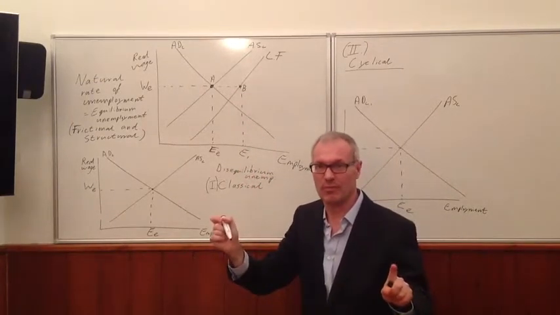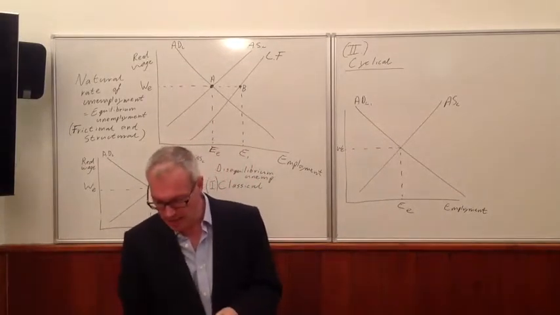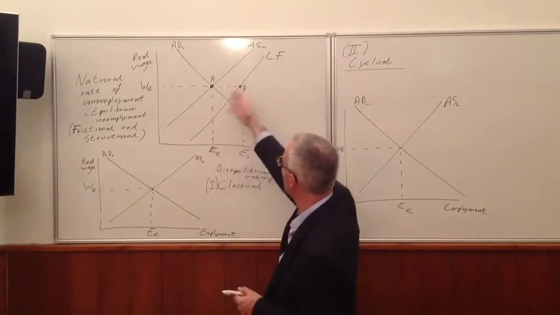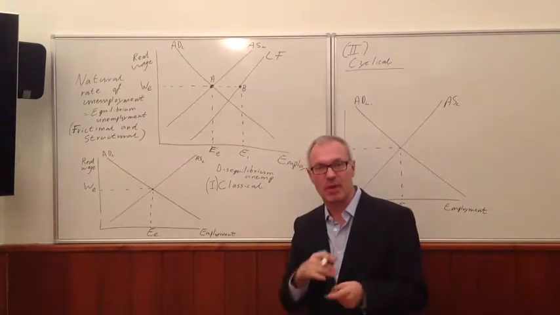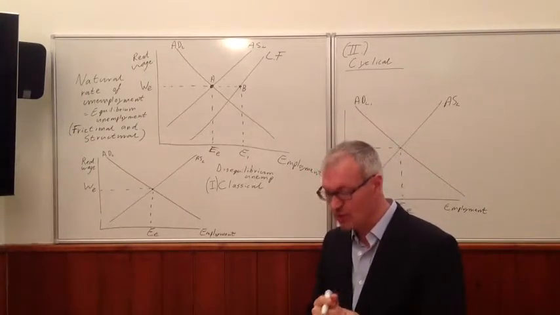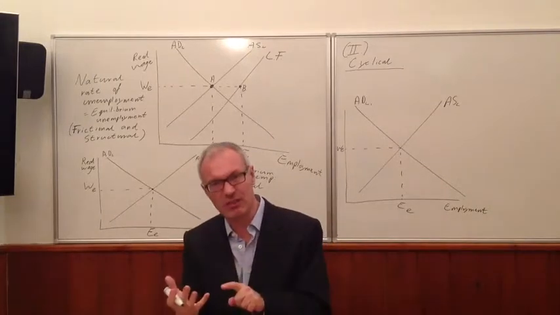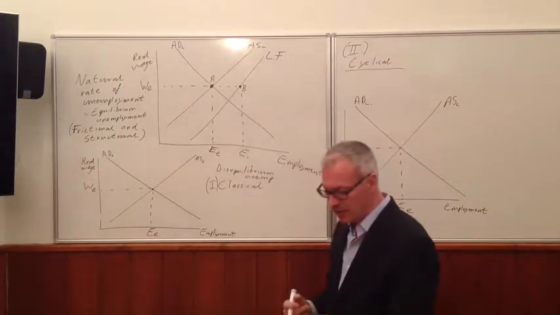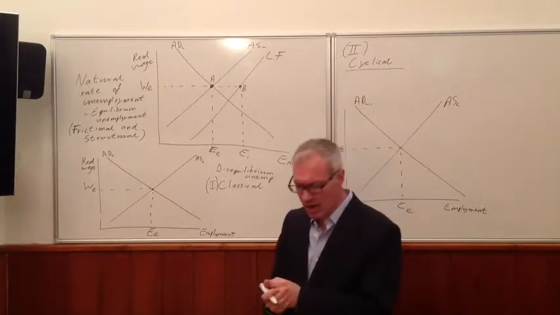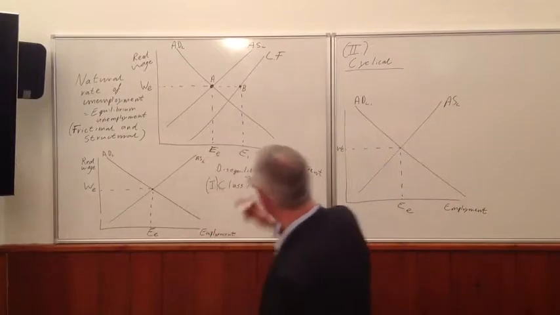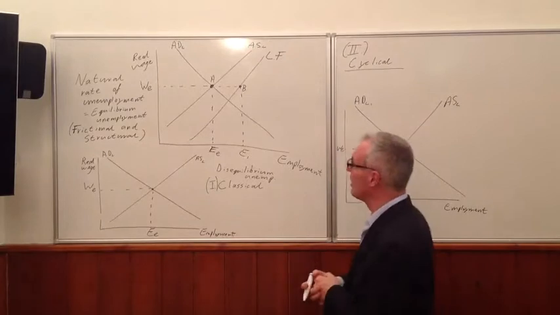So we have A-B. Now, how do you solve this problem? Well, a great solution would be to introduce supply-side policies, which will make the labour market operate more efficiently. So, for example, you could reduce the poverty trap by reforming the benefits system, you could reduce the power of trade unions, you could improve incentives through taxation to take a job. So, for example, reducing national insurance payments, or you could indeed encourage a more relaxed approach to labour migration.